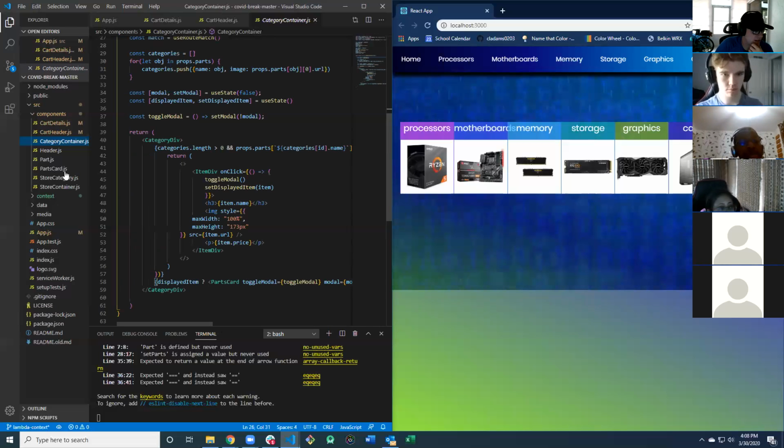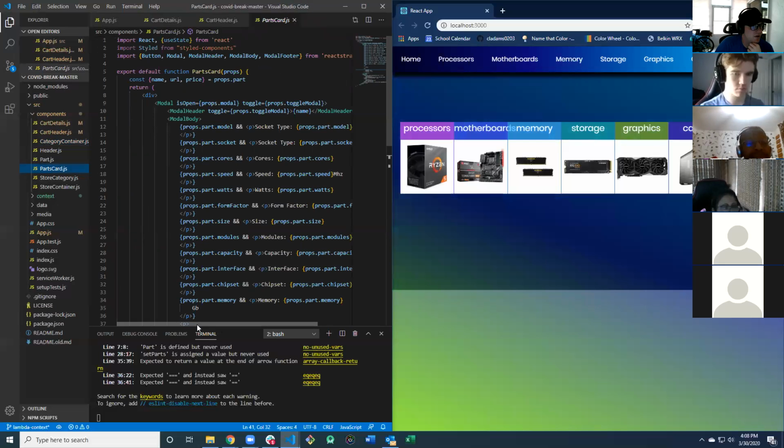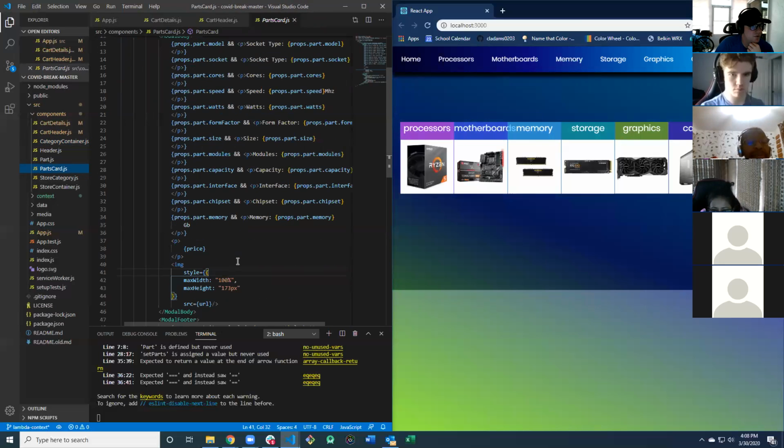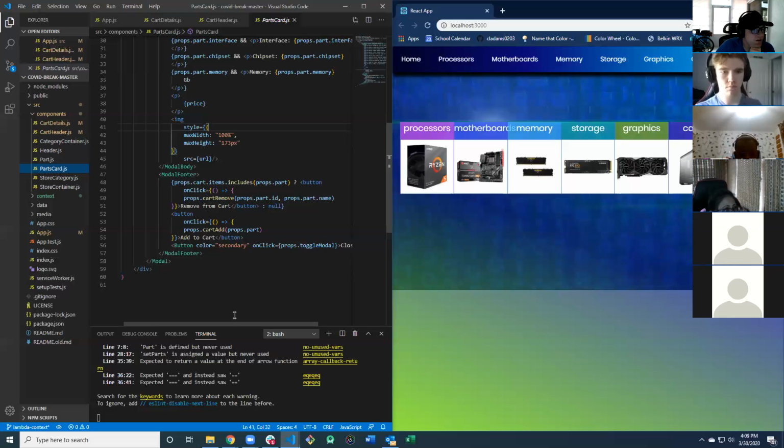Okay, let's take a look at part card. So that's coming in as props. Is there a ternary? If props.cart.items.includes part, props.addCart. All right, well, try that.